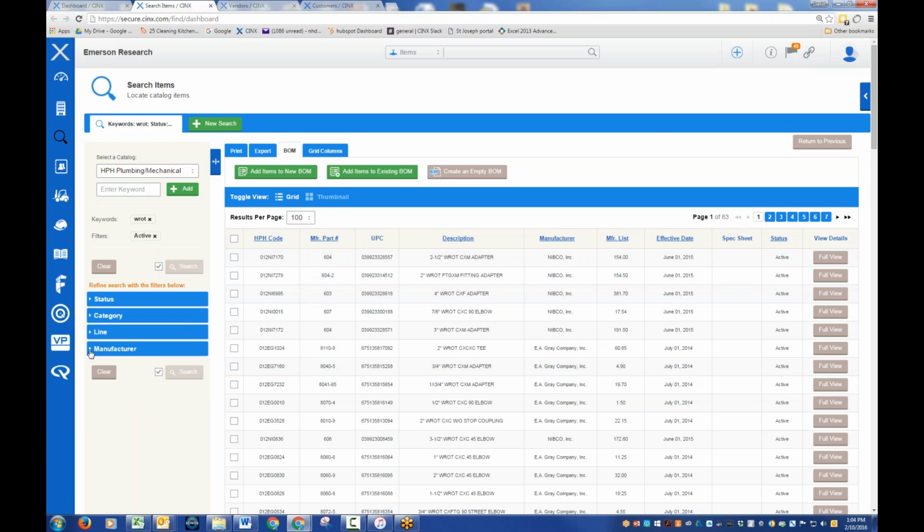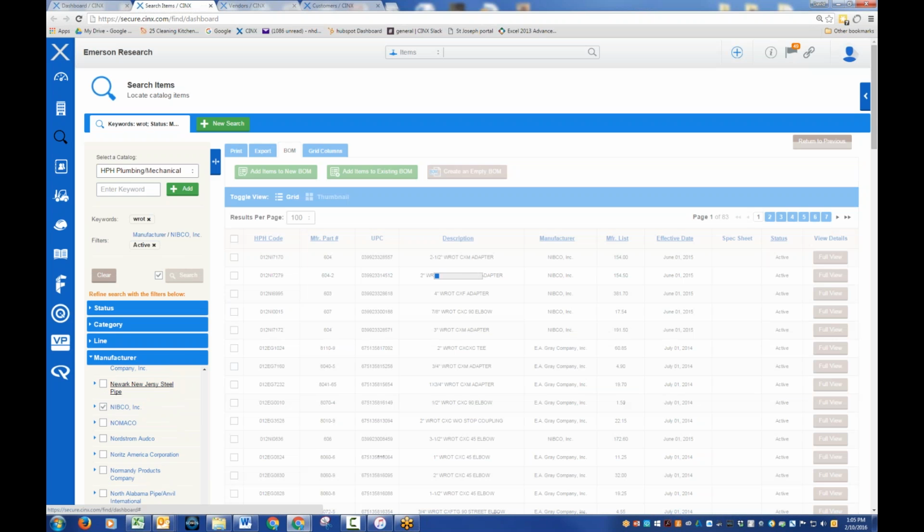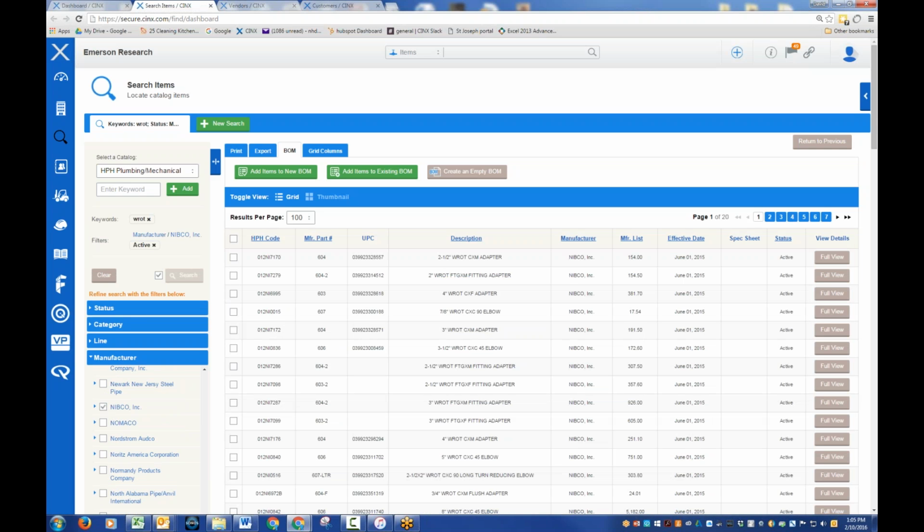And of course, there are other filters here. I could also define a manufacturer, and I'll just show you how straightforward that is. Well, we know that NIFCO is one of them. We could have even started with NIFCO. All of this searching really is done based on how you want to search. We don't try to force you to do it one way or another. Some people might start right off the bat with manufacturer. So that's what I'm going to do right now. I'm going to add that NIFCO. You'll see it listed here, manufacturer NIFCO. And now I've reduced the number of pages for ROT that are active, and I can even go further by adding a keyword elbow.